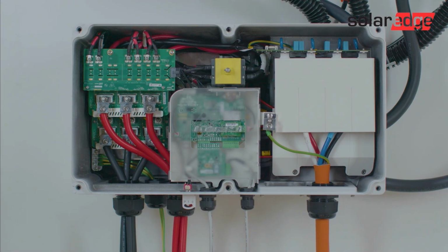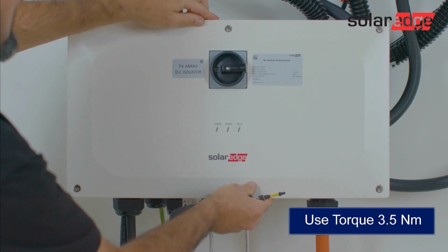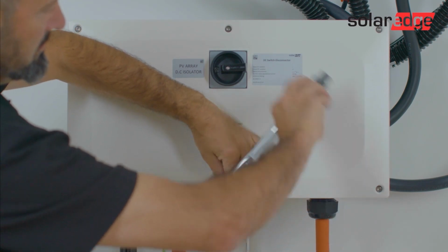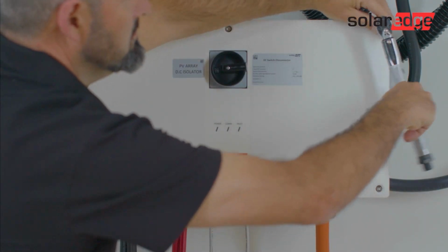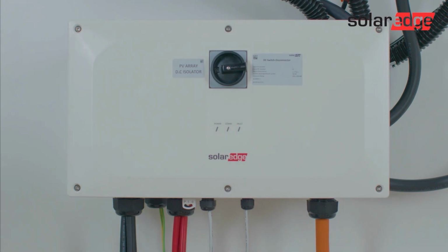Now it's time to place the Synergy Manager cover back on. Firstly, attach the Synergy Manager cover and then use a 3.5 Nm torque screwdriver to tighten the 6 bolts in the following sequence: top centre, bottom centre, top left, bottom right, top right and finally bottom left.